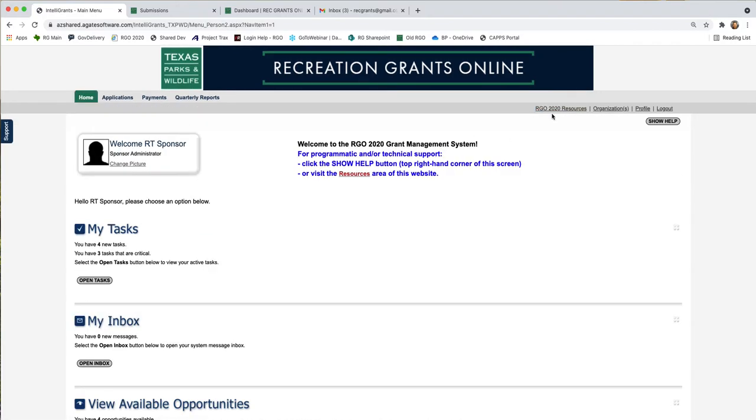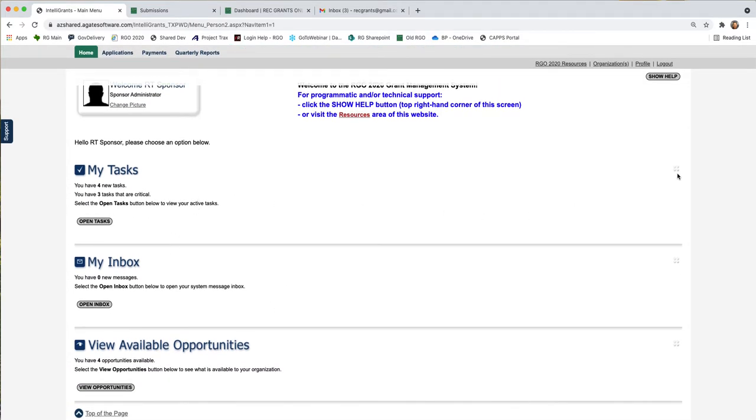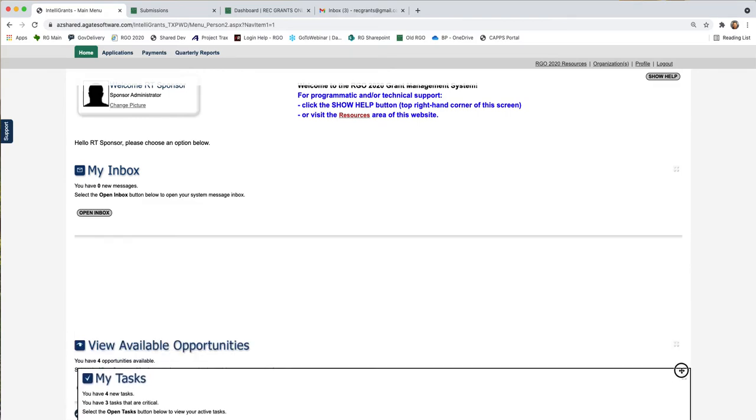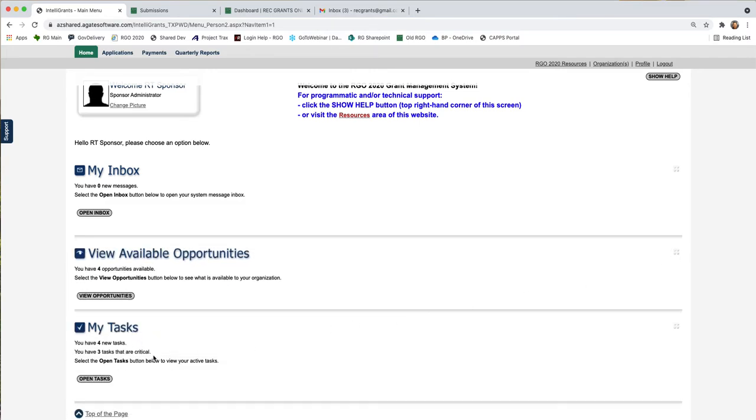Now that we've dealt with the key distinctions, understanding that an organization is what defines who I am and what my documents are, I'm just going to look at my screen. One thing that's a little bit different on this screen: when you first log in, if you have anything to do, and all of you will, because I have created something for you to do with a migrated application, it's going to be in an area that says My Tasks. However, if you don't have anything to do, and in the new system you might sometimes not have something to do, it's not going to show up in your task menu. We'll go over how to find your applications if they don't show up in a task menu.